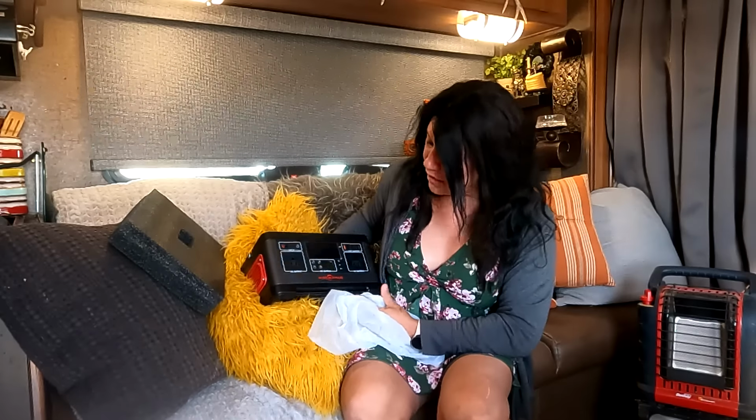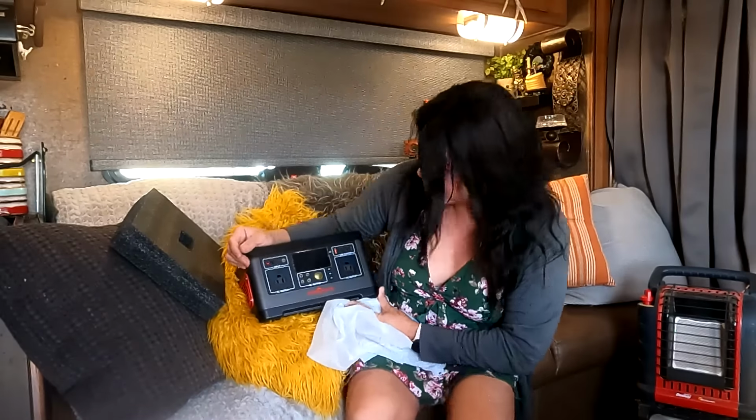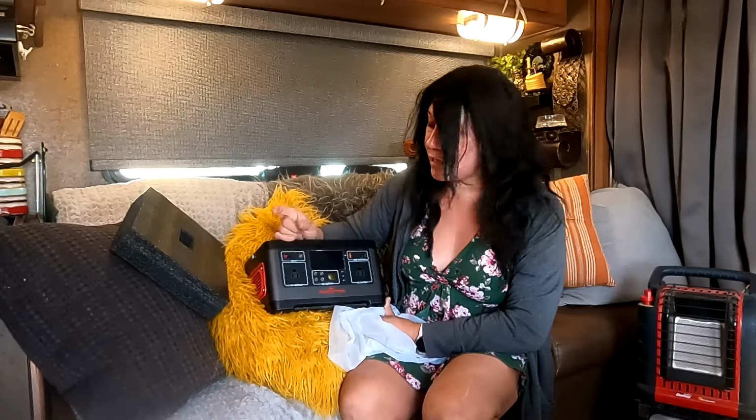And this one seems like it has a lot more DC. It has a DC port here and some connectors here. I'll check the wires that they sent. And also USB. Oh, actually I'm wrong. Sorry, there's two AC plugs on two opposite sides. That's pretty cool. Because the one that I have now, they're together and sometimes it's kind of awkward to plug things in, especially if it's a bigger plug like an AC. I can't use all of the powers because they're right next to each other. So it kind of blocks me from using the other outlet, which this one is separate and much better.